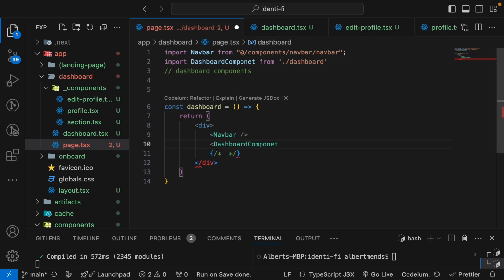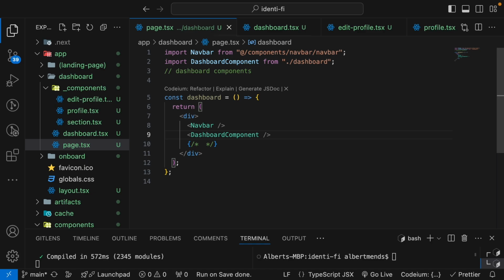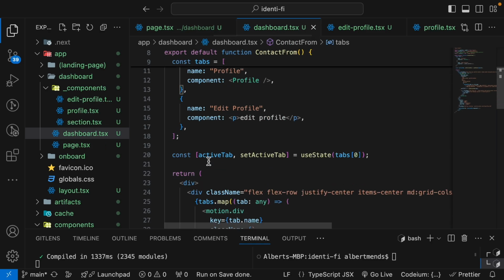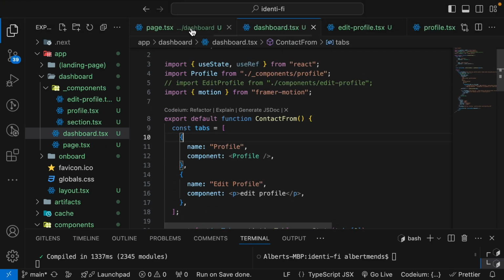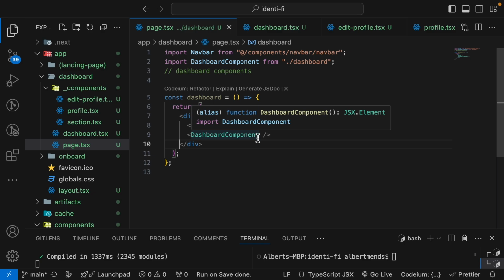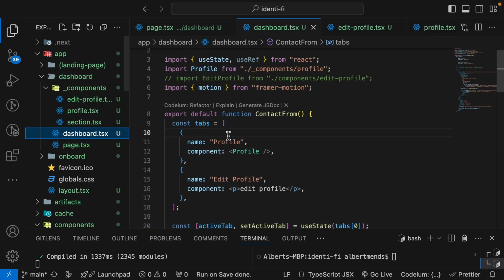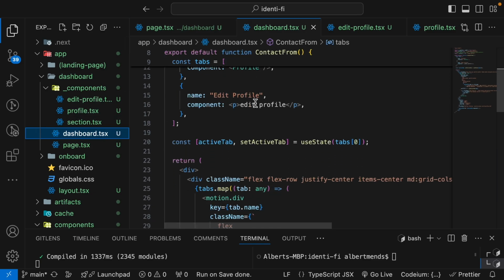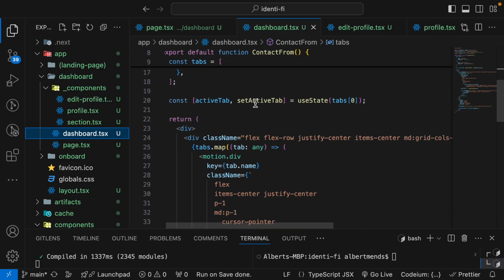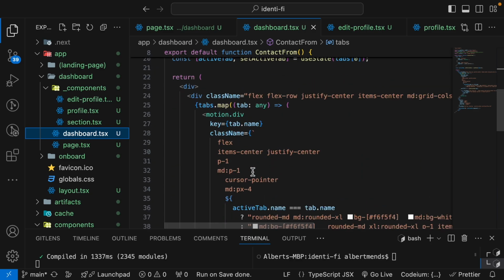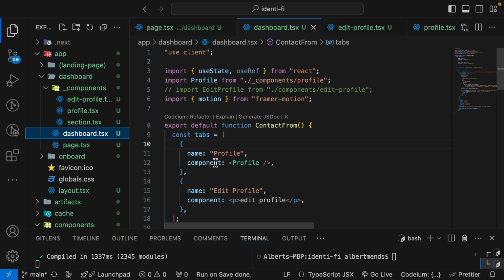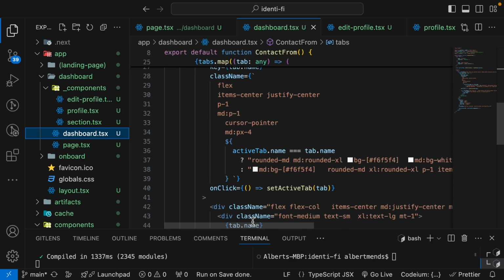So we have this dashboard component over here, and with this dashboard component created, inside the dashboard we have profile and edit profile components that we are supposed to create. So on the dashboard page we are just rendering these tabs and their respective components.